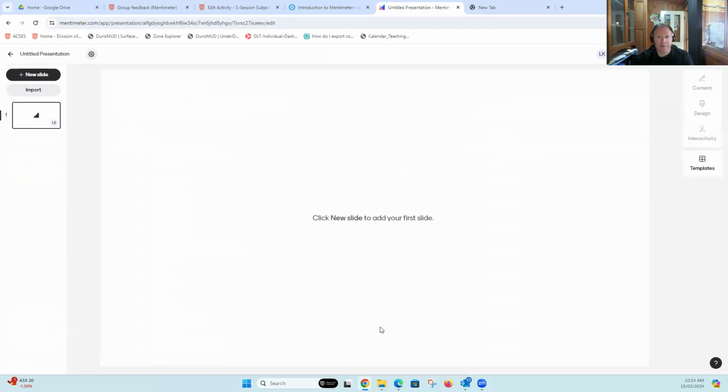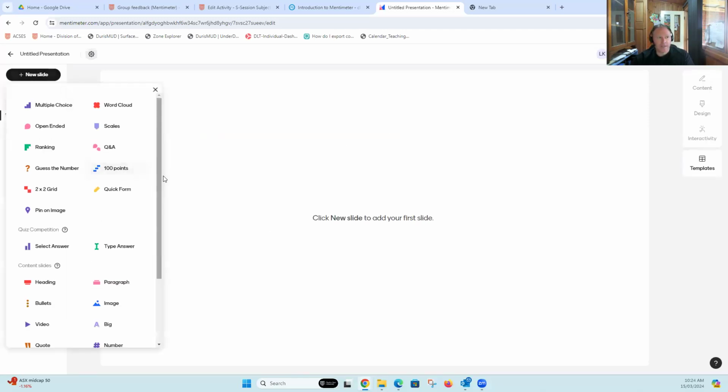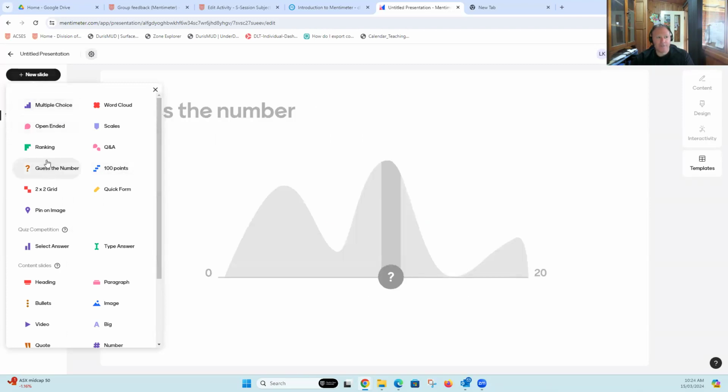All right, we're now in what we would call the build interface within Mentimeter, and this is where our language is important. We work within slides. On each of the slides is an activity. I've got one slide over here on the left. If I want to add additional slides, I can hit new slide. And straight away, it's asking me what I want to use the slide for, at which point there are lots and lots of different activity types.